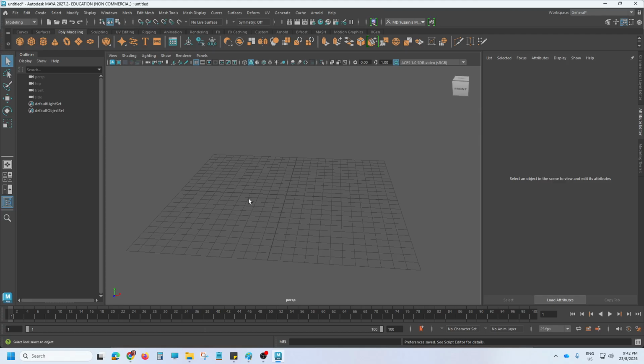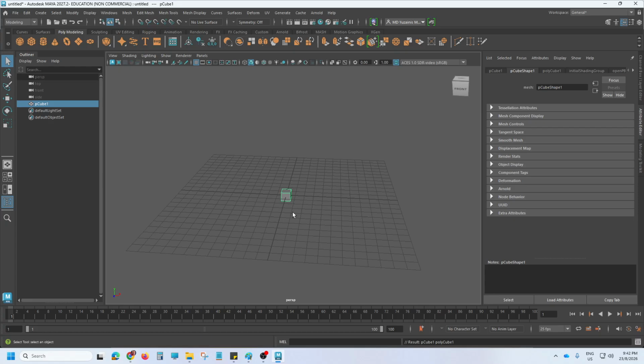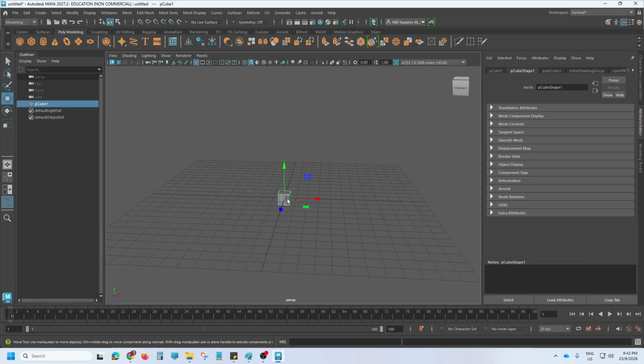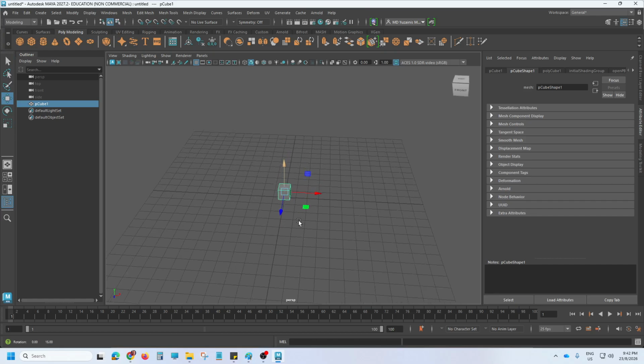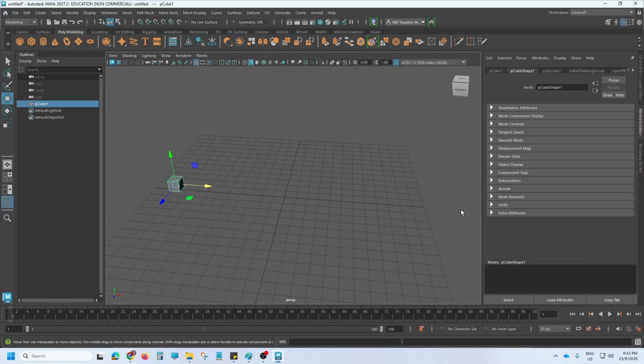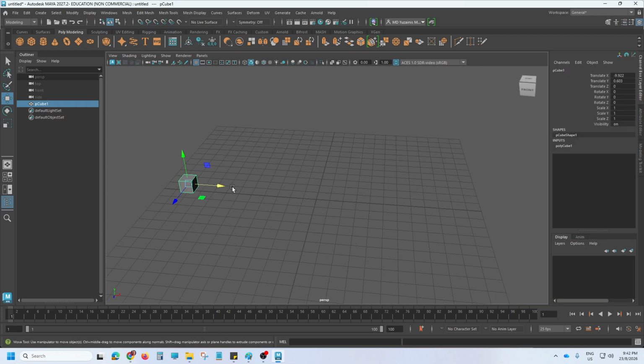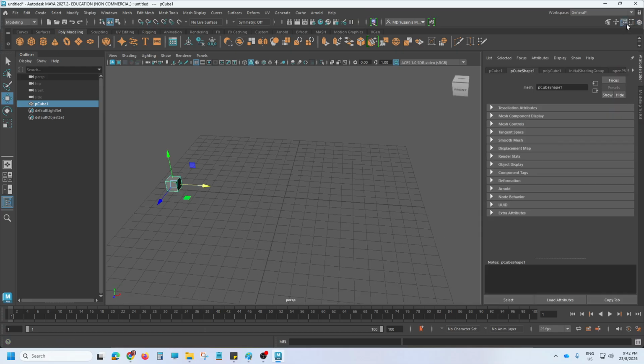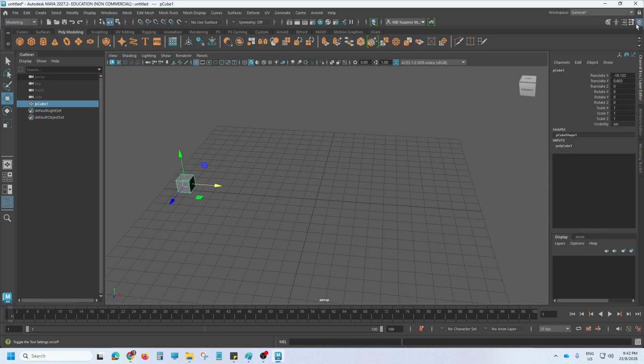Let's create, let's say, a cube. Okay, we have a cube here. Hit W, select the cube, move it above the grid, and then just push it to this side, right? You also want to change the menu here to be a channel box. Okay, so this is the channel box here. If you somehow do not find this, you can turn this on here. This tree is about the attribute editor and also the channel box.